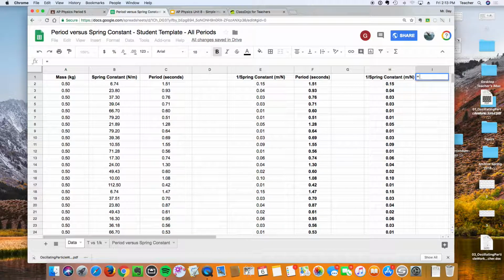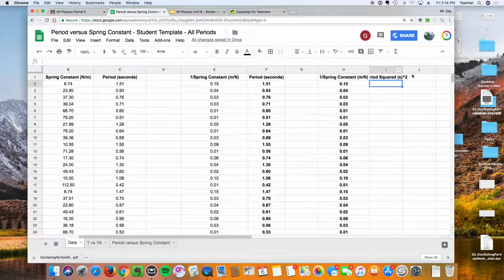So you said we do what to period? I don't hear you guys. So period squared. All right. So that's going to turn the units into seconds squared. Is everybody good? And then I'm going to do the trick again where I double click on the edge of the cell. Now it looks nice.